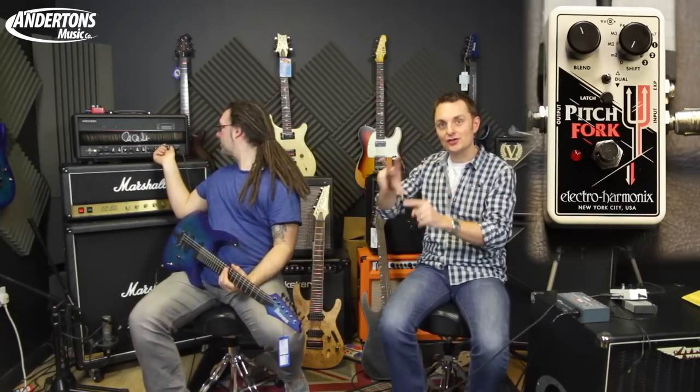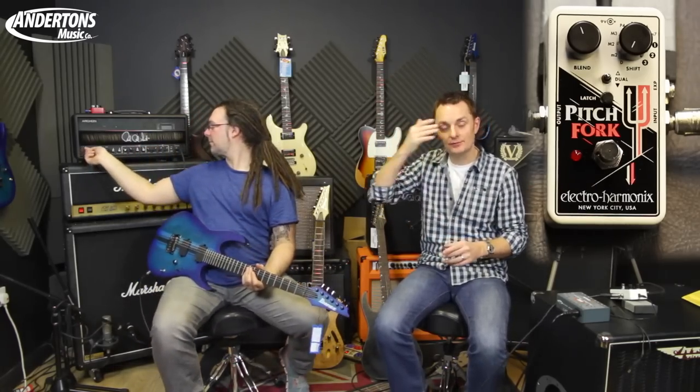So the idea is you plug your guitar into here, you go off into your amplifier, and then the Pitchfork can be set to have a number of different intervals, anything from just a single semitone shift through to up to three octaves, either above or below, or it has a dual mode where it'll play two additional pitch shifts. Then you have a blend control so you can decide whether you hear a mix of your original tone and the pitch shifted tone, or just the pitch shifted tone.